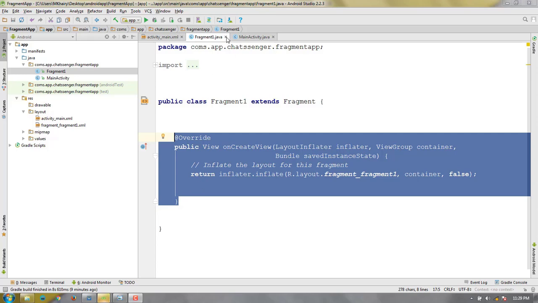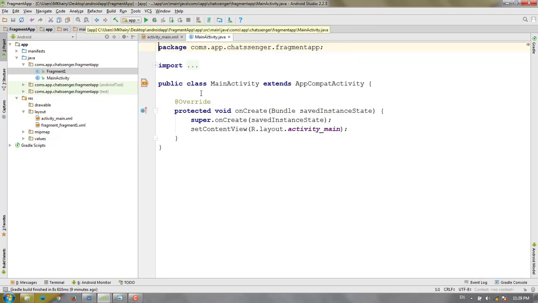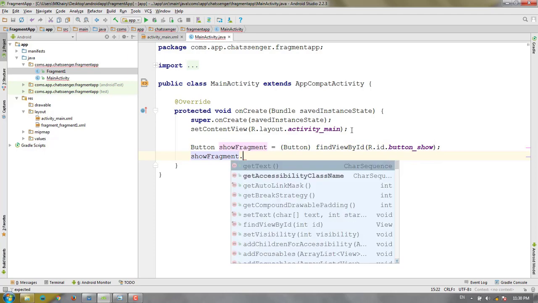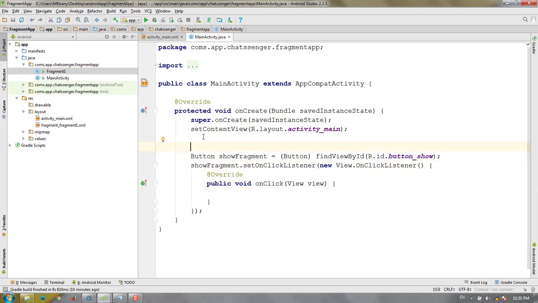Now close the Java file and then open the main activity, and here we should access our button and the container. Okay guys, now we need to use the FragmentManager class.